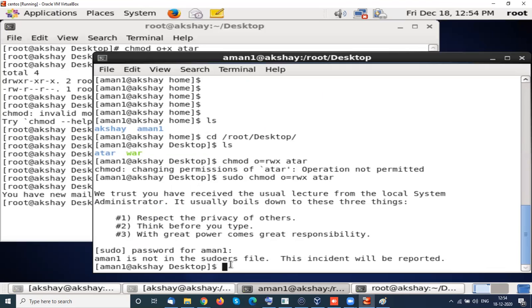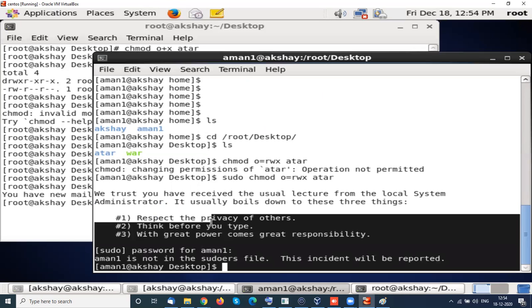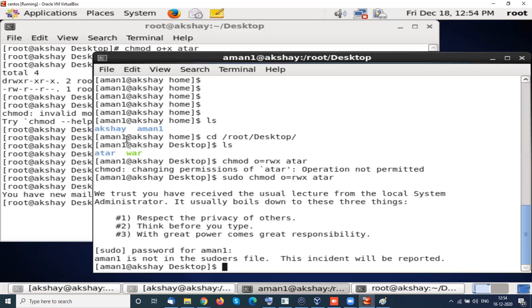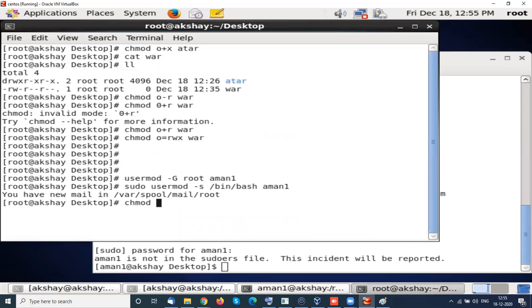So let's check. I set permission only for the var folder. I did not set permission for the atar folder. I need to set here chmod o equal to rwx and the folder name is atar.